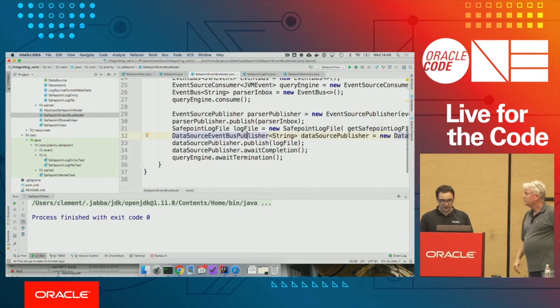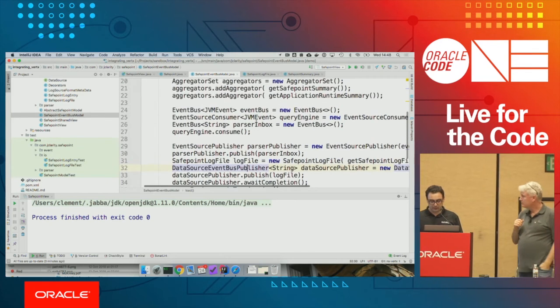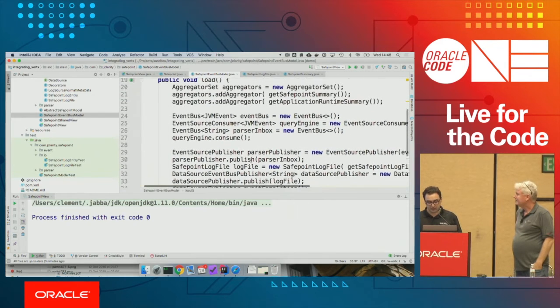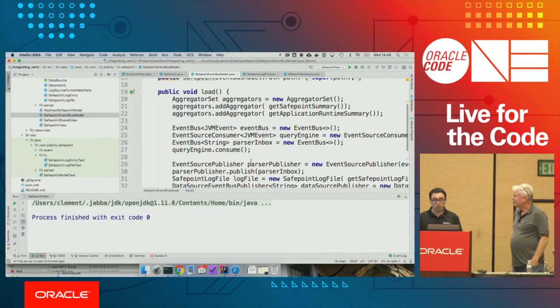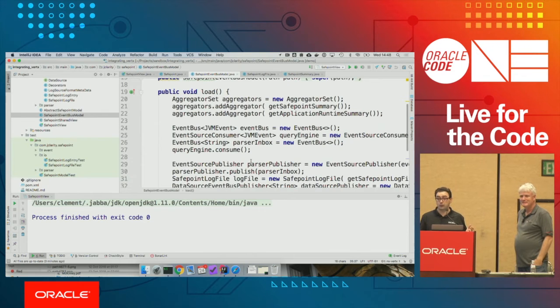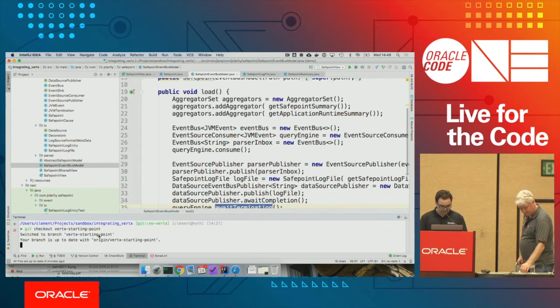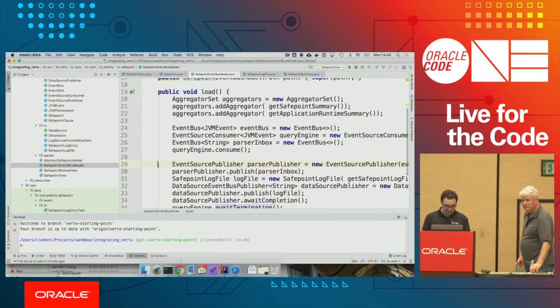So there's a couple of things that were weird about your event bus. Like there is this await termination that looks blocking to me. It is. Yeah, I don't like blocking. Yes. Blocking is not cool anymore. We don't want to wait, we want things to come to us. So we are going to reshuffle your code a little bit and get it into better shape. Excellent. So let's get to some other, yep.